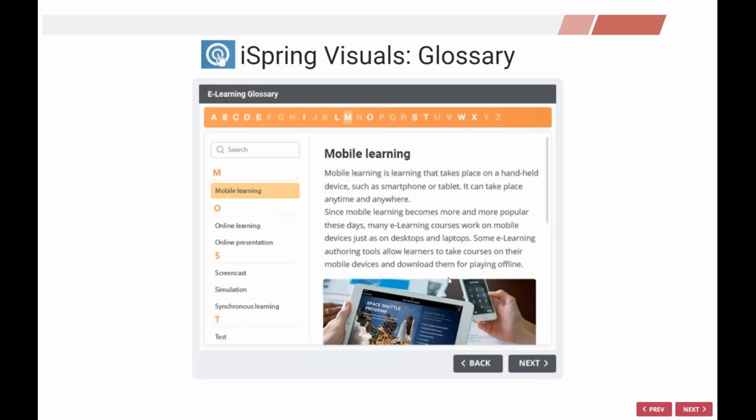Glossary. Quickly create a glossary of terms or a catalog with easy navigation. For example, you can compile a catalog of insurance products to quickly introduce newbies to this topic. Or if your company is launching an e-learning department, create an e-learning glossary so that all employees can speak the same language, as you can see on the screen here, in this example.